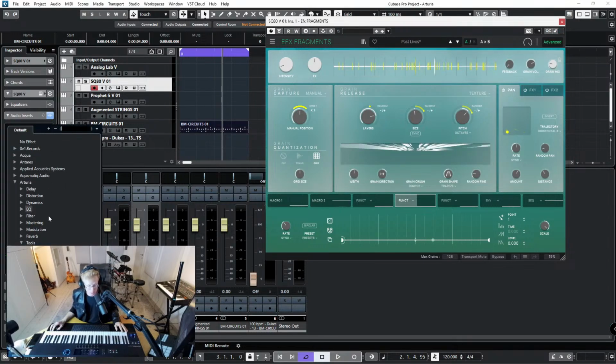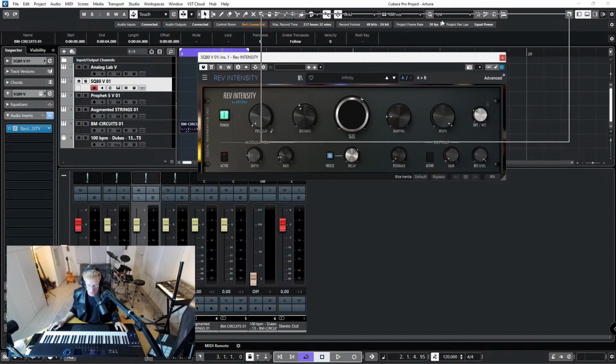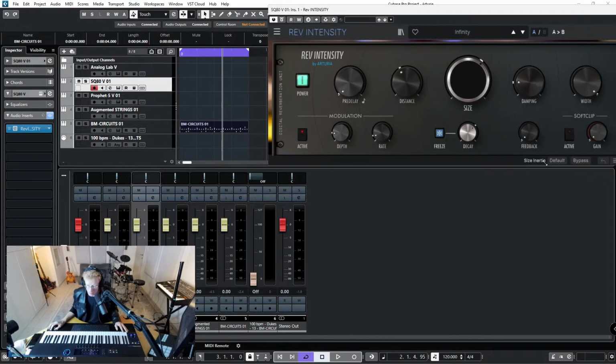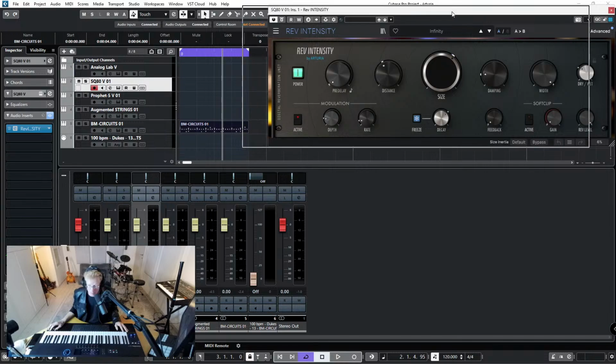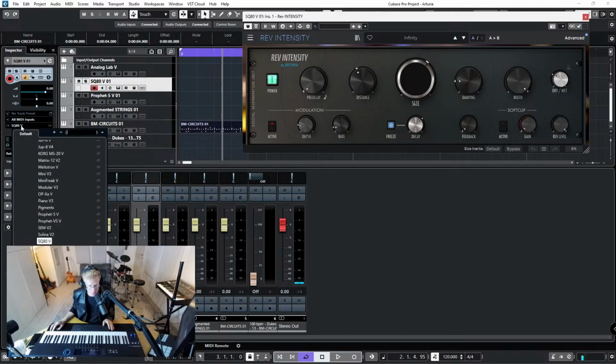And we also have some other stuff like reverbs. So we have Intensity reverb, for example, which I love. This is a very versatile reverb. So I'll tell you what I'll do. I'll take the piano because it's easier to show.